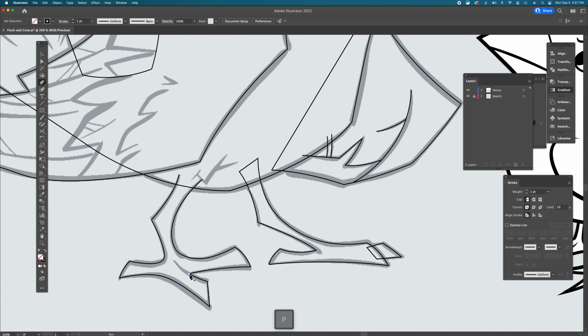Before I forget, I'm going to draw that little path that goes into the foot. So I'm going to go ahead and click and drag to get a similar curve to what the top of the toe already was. And then I'll come up here to the little feathers that show how the crow's leg kind of ruffles those a little bit. Every time you start a new path, just hit P.